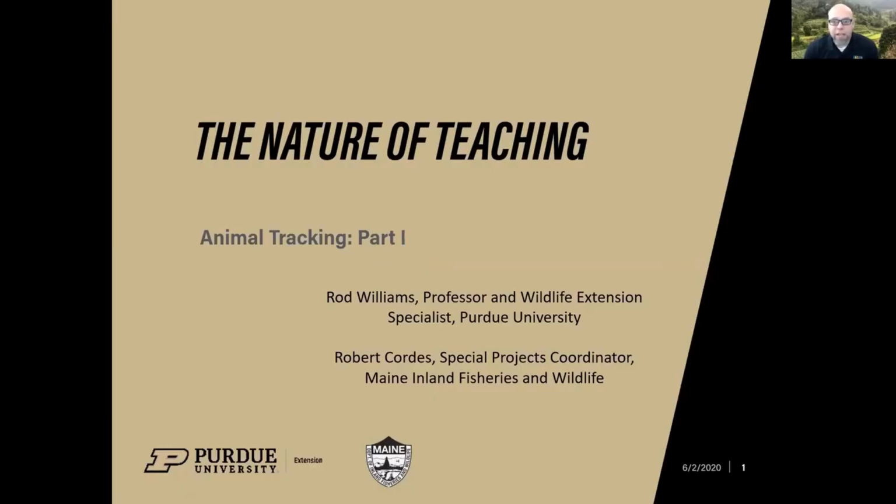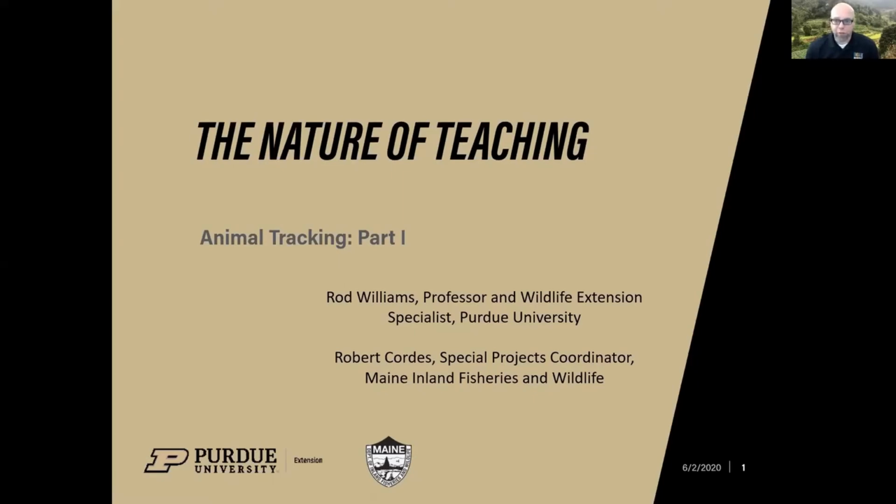Today's webinar is entitled Animal Tracking Part 1. This will be a 30-minute webinar covering parts of animal tracks, types of tracks, and how to read tracks in nature. If you're unfamiliar with animal tracks or tracking, this webinar will provide the background information needed to complete animal tracking parts 2 and 3 in our series.